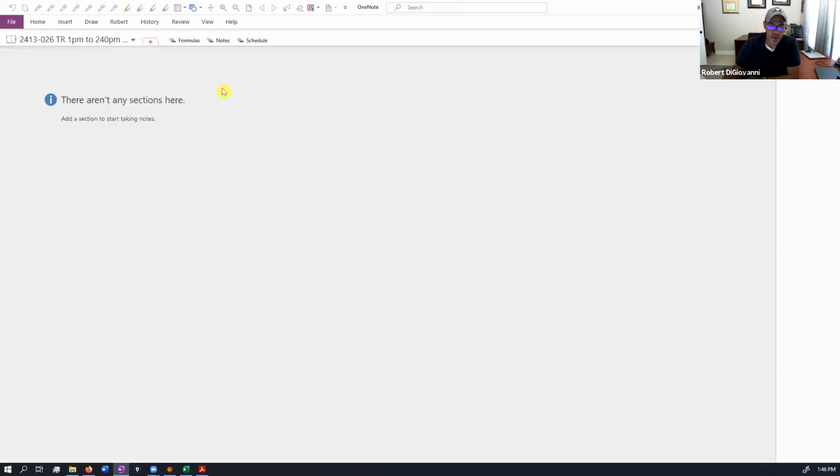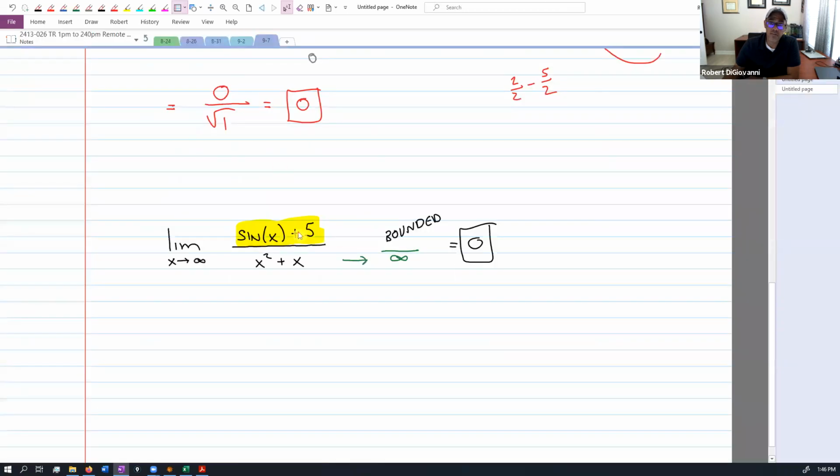Is everyone clear on why the numerator is bounded? Like the biggest this could be would be 6, right? Do y'all agree the biggest this could ever be, the numerator would be 6? Sine of x is bound between -1 and 1, right? So the biggest this could ever be would be 1 plus 5, which is 6. The smallest it could ever be would be 4, right? -1 plus 5. So even though the numerator is fluctuating, it's bounded. And anytime you have something bounded divided by something that gets infinitely large, that's headed to 0.